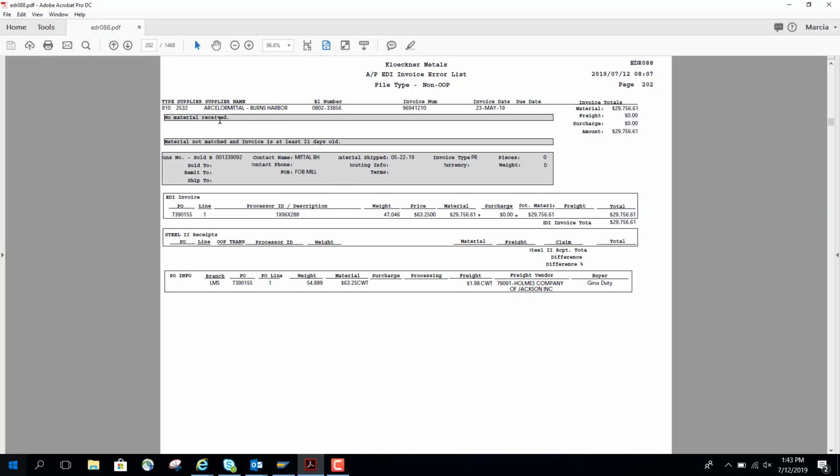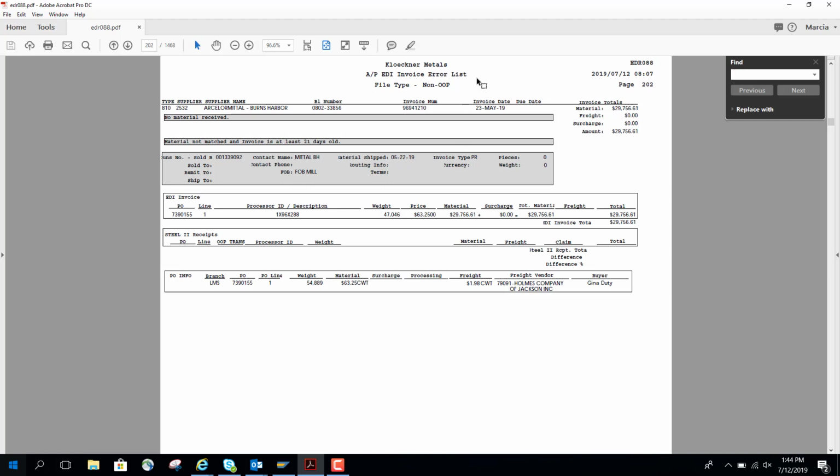So you will get an email for EDI when there's something missing and EDI cannot find. If EDI cannot find it because of a BL number, it'll say no material received. So when you're going through this list and you're just searching for your name, you can do control find here, and you can just look up your name. And only look at yours that are on this error list.